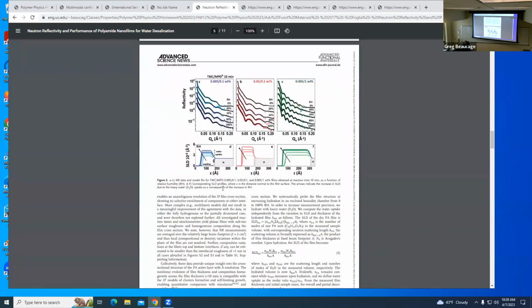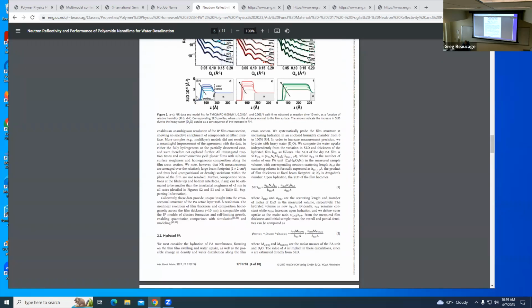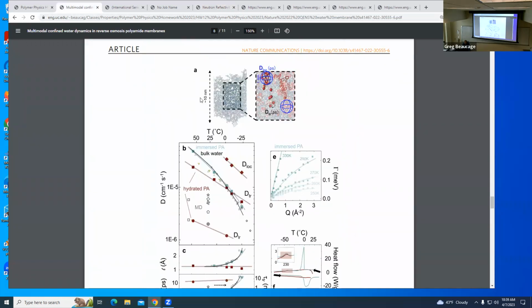They do these reflectivity measurements in this paper. They end up with a profile, like scattering density. So density as a function of z, in the normal direction, and they can see the water uptake. So you can get a profile of what's going on with the water. So that's where he's coming from when he says the water uptake is going to go because of the steps that happen in this.